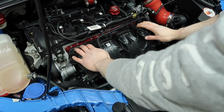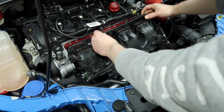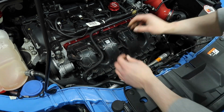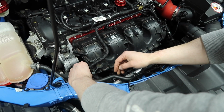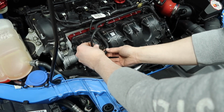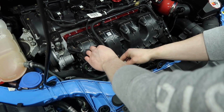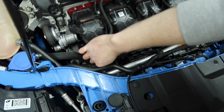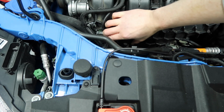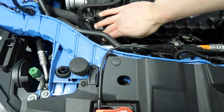Okay, now that we have our spacer installed, we can get everything back in place, these lines that we sort of moved out of the way earlier. So we just line these here up and pop them in, same with the one here. And then we grab our little electrical connection, and it was under this, I believe. So we slot that down in there, bring it around, push it in, and it should click. A wee bit of a click, but anyway, that is it in place.